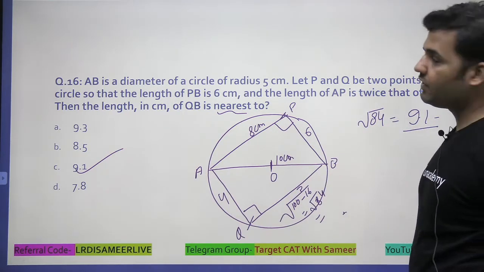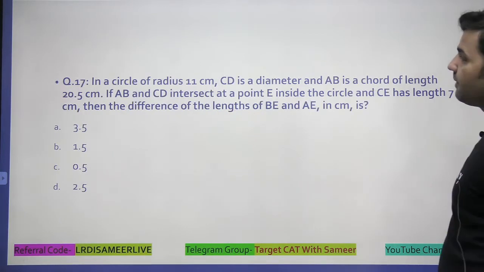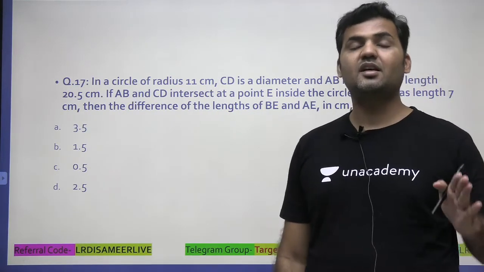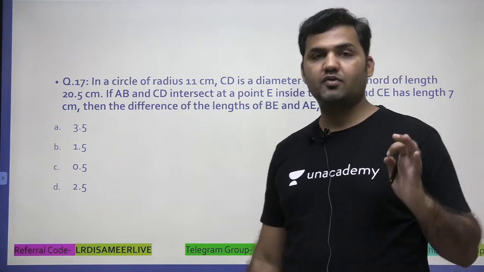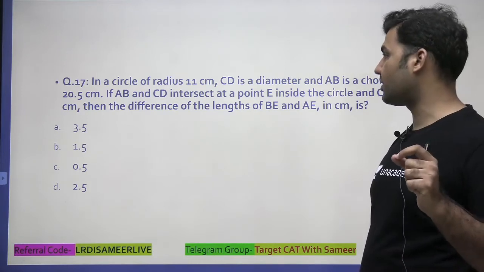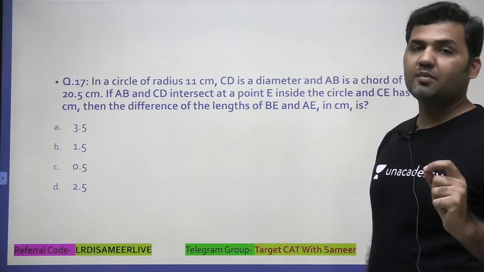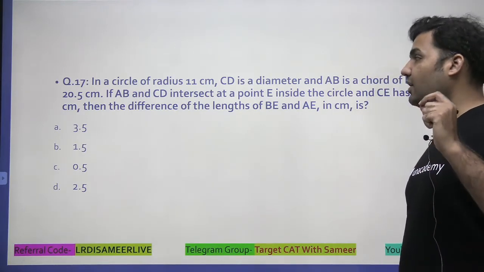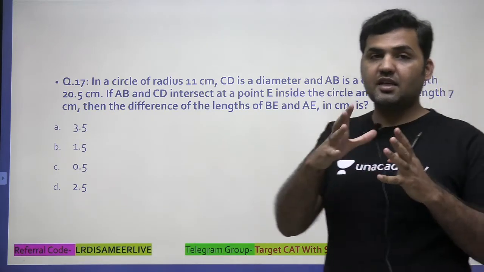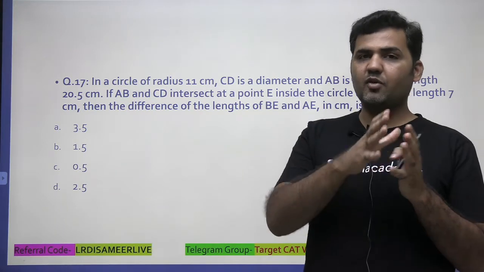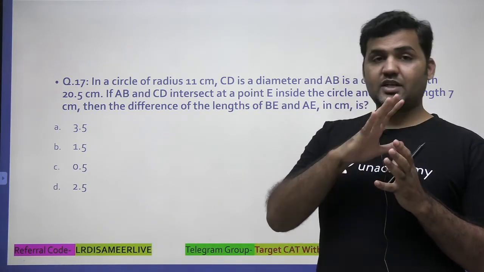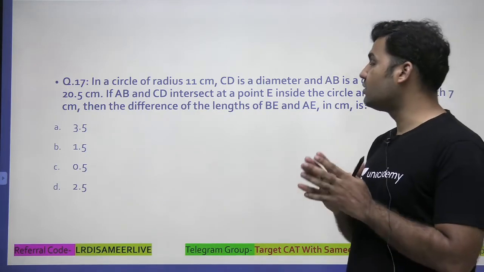This is the level of difficulty of CAT geometry questions, guys. I'm not saying all questions are easy. Some questions can be difficult also, but yes, 70 to 80% of questions from any chapter will definitely be easy. All you have to do is the basics of that chapter. Do not leave any chapter for the CAT exam, guys. You should know the basics of every topic, because if the level of difficulty of the question coming from any chapter is easy, then you should be able to do it. So it's a must for every candidate to do the basics properly.